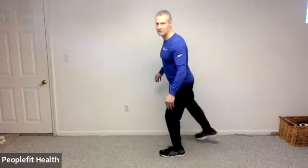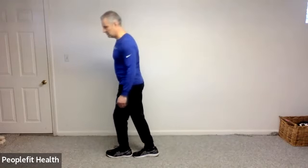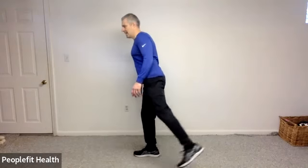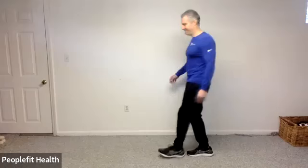And let's try to circumduct that leg around by bringing it way wide and stepping. Nice wide half circle and step. Wide circle. And wide circle. And let's go back with the circle. Back. Back. And back. We're gonna keep on going forward and back.